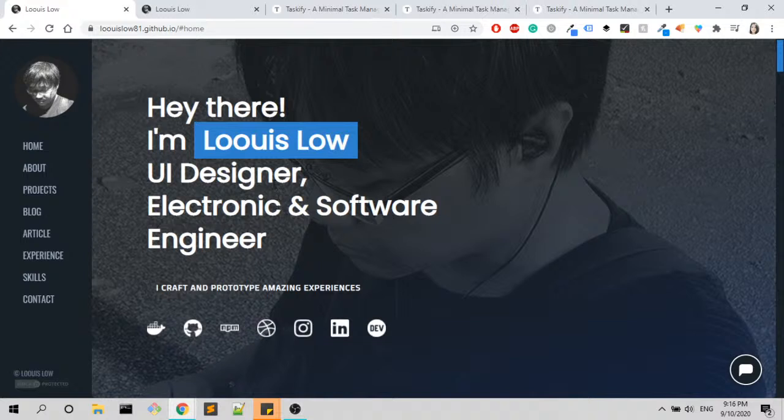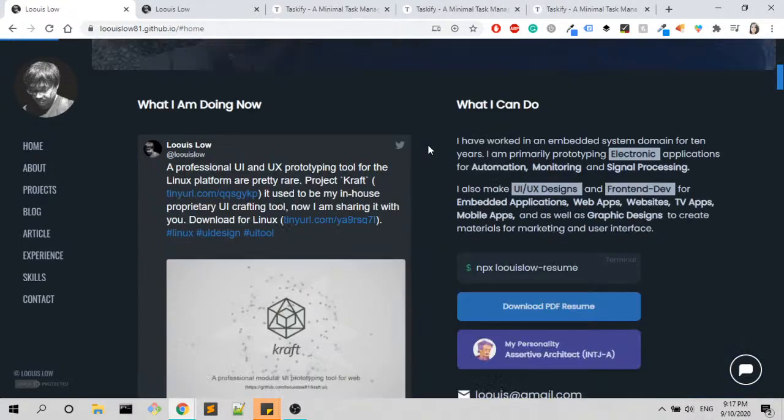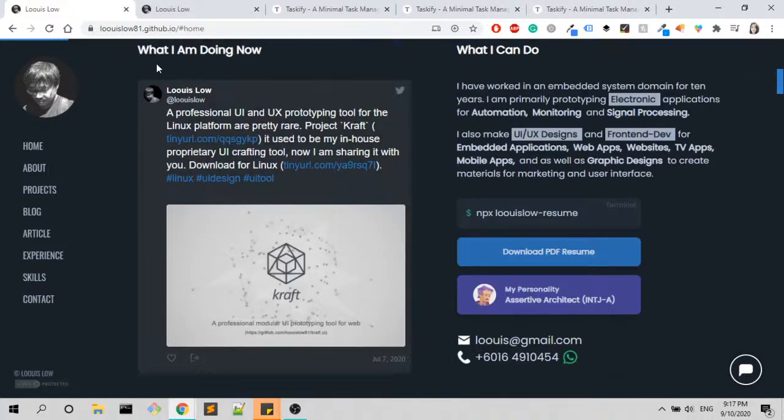I like also that you have matched some things, like some colors. For example, I have that as blue, and I can also see that scroll bar in blue, so it's a really nice thing. I can see your face right here, so again, we have everything that I want to see on a website. Scrolling a little bit lower, we have what I'm doing and what can I do.